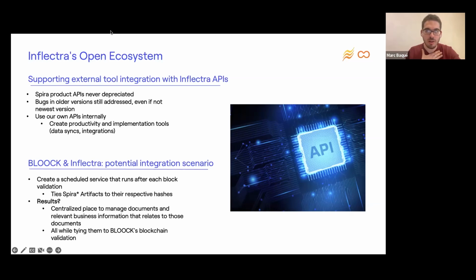We don't control it as BLOOK. No one can control it. So you are completely autonomous in the verification part. And on the resilience part, that means that if your provider of nodes, the service that gives you access to the blockchain, goes down, you can go to another one and you can still verify without any change. So that gives you a lot more confidence that this verification will last over time. And if a company closes or gets shut down or whatever, you can continue to verify all your data without any issue. That's why we recommend going to the public blockchains.